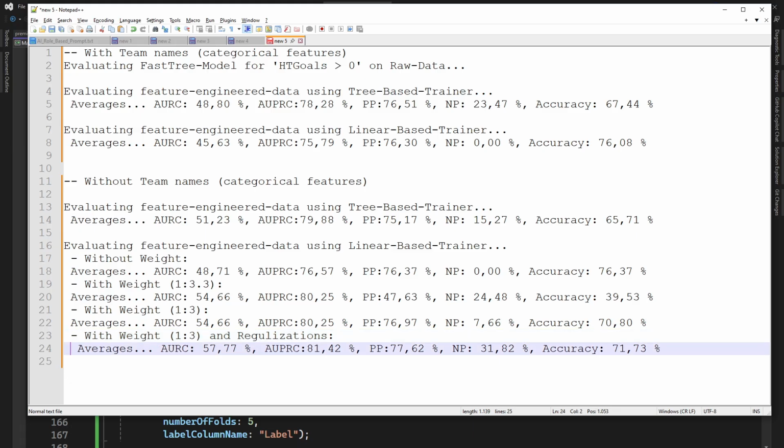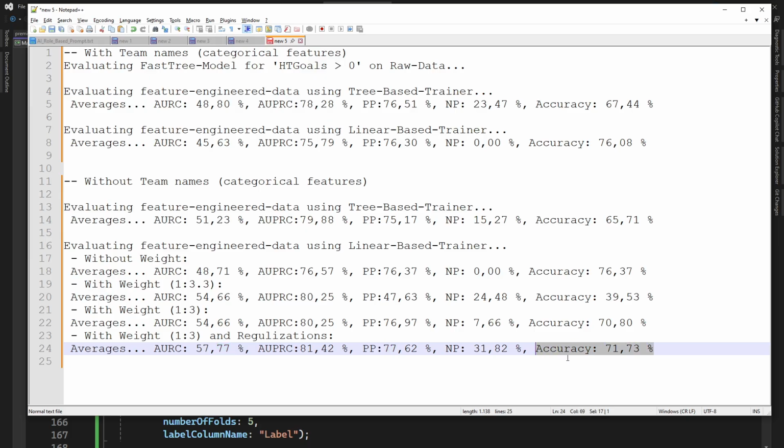So now look at this. The AUCs are very good. The negative precision is the highest value we could get for now. Positive precision is also good, and the accuracy is also good.